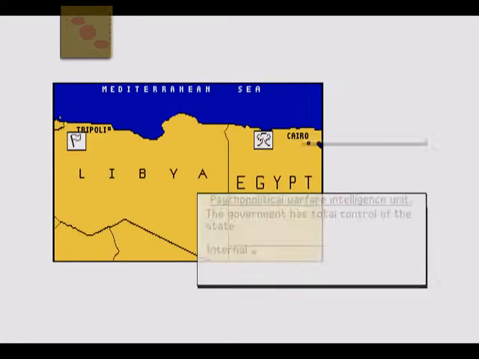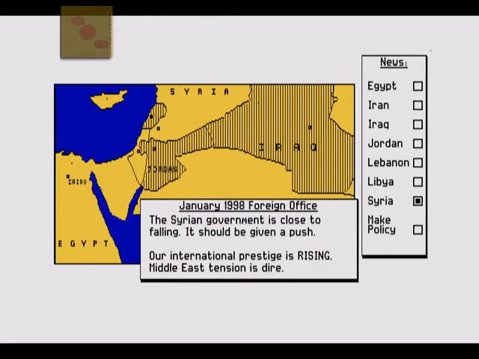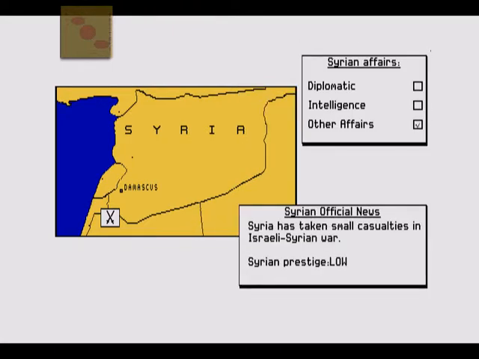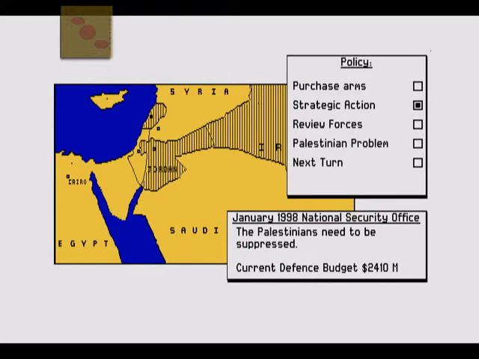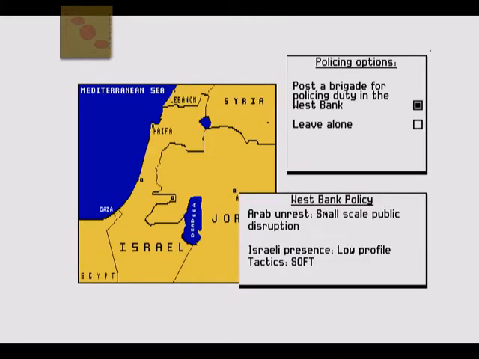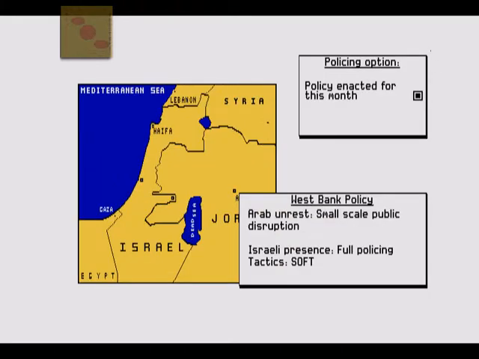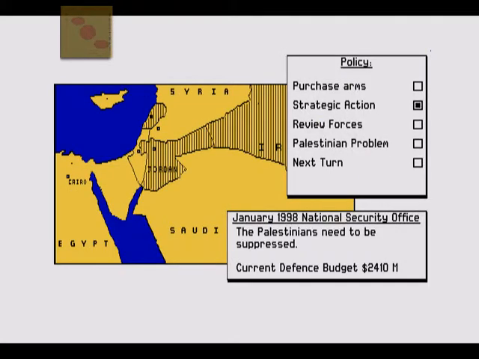Actually, Egypt. Let's continue to support insurgents there too. And Syria. How bad is it? Very weak. Okay, take no action. I want to conquer them. I don't care. Alright, small-scale public disruption. Okay, post a brigade. The problem is not that the Palestinians on their own will topple the government, but the risk of making the Knesset, the Israeli parliament, want us to leave office for not being able to deal with the problem. So we have posted a brigade there. Let's see how that goes.